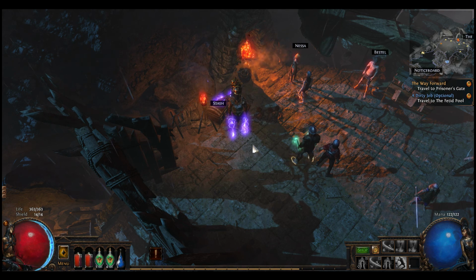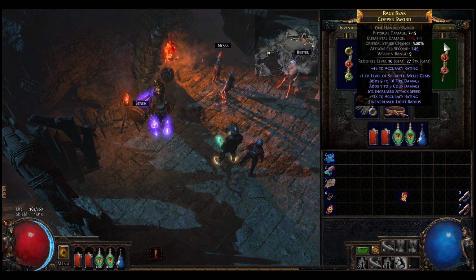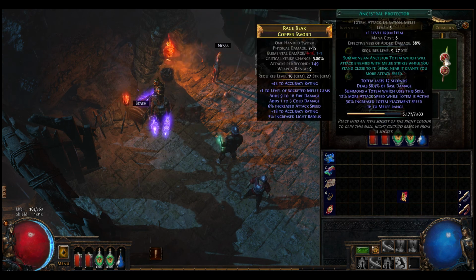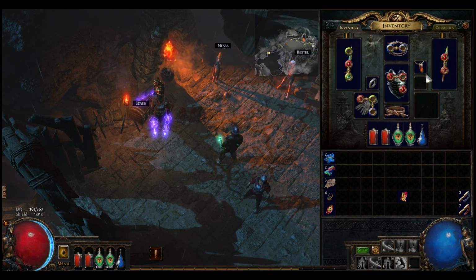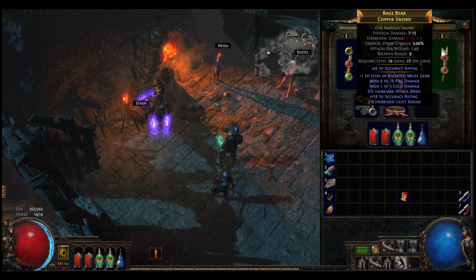Did a little bit of inventory work here right before I start recording, left off exactly where we were before. We're going to go get a Marivel. Did a couple of small changes. I switched out the sword that was here for this, which has the +1 level of socketed melee gems. It was one we had picked up earlier, and I wanted to get that in there and put Ancestral Protector on that. And then I changed it up a bit with the Chromatic Orb. This was originally like 2 green sockets, and it was worth it to me, I think, to get that +1 melee, and threw in the splash support with it.